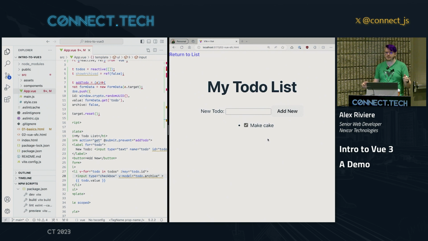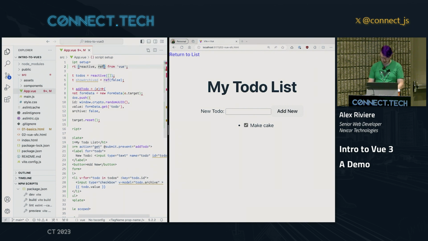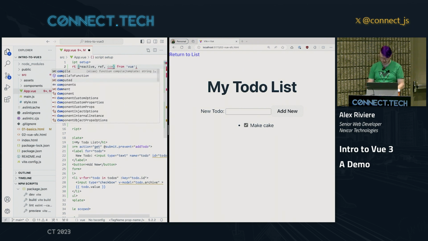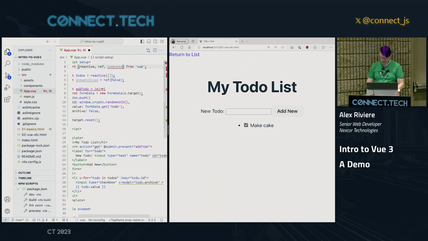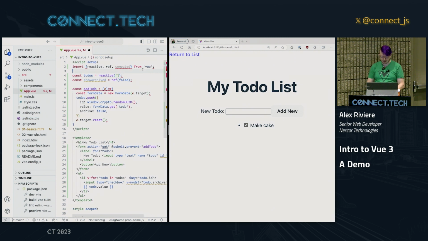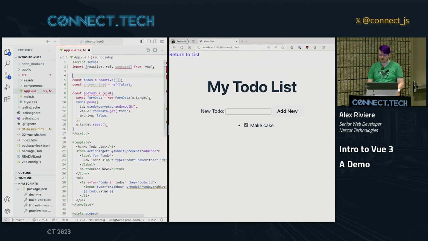Well, the reason that it's still showing up is because we aren't filtering out the archived ones, right? So we're going to bring in a new tool. Here's a fun tool. In other templating languages, I believe most of the time you would put a watcher or a use effect, and you'd look for this thing. When this thing updates, update this other value, right? In Vue, we have this lovely thing called computed.